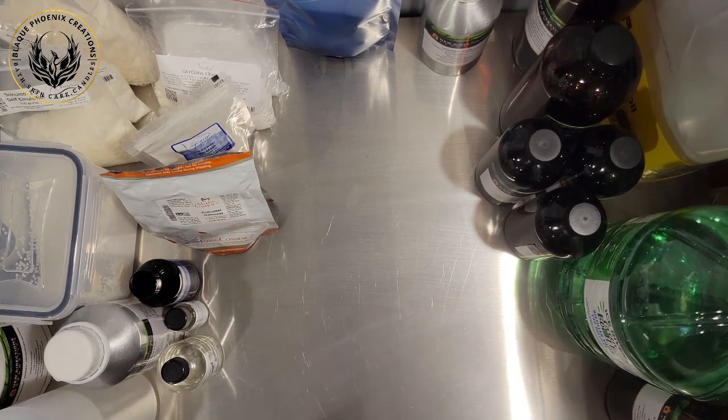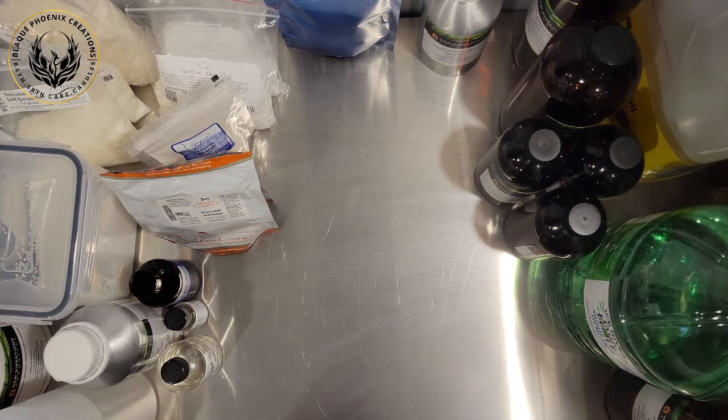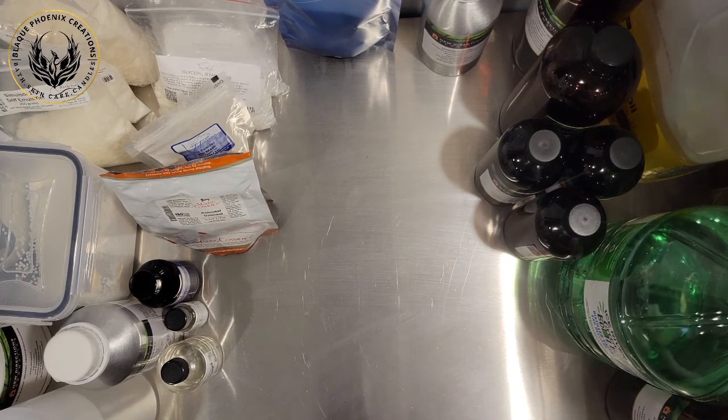So with that being said, we'll start off with making just the basic body cream first, and then I will show you one where I use a co-emulsifier as well as other additives in the cream. So we'll be right back.